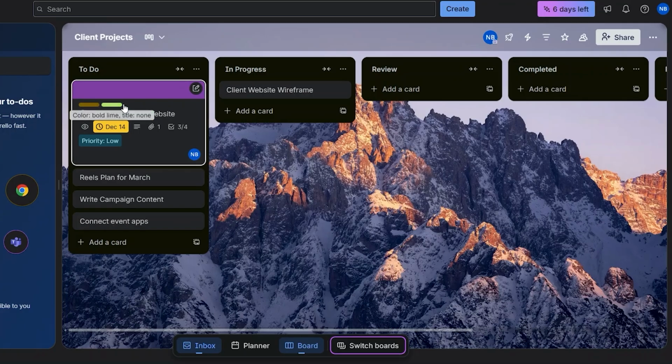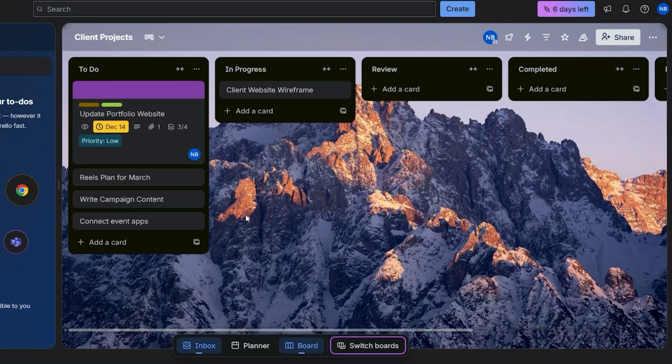So you have your labels here, you have your cover here, you have the task title over here, you have the priority level, the due date, it shows you if there are any attachments, and you have a display of your checklist items, and then you also have your members over here. So a very tiny display, everything is contained within this tiny card, and visually very easy to understand and view.